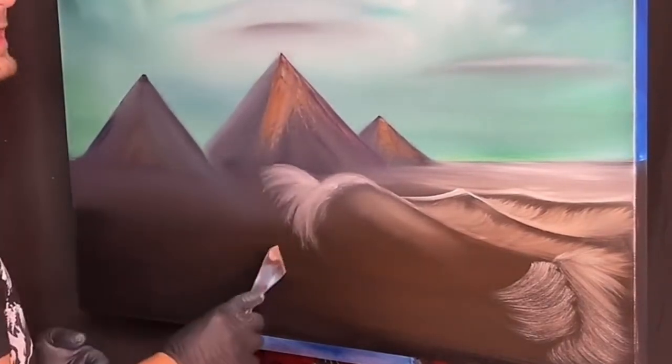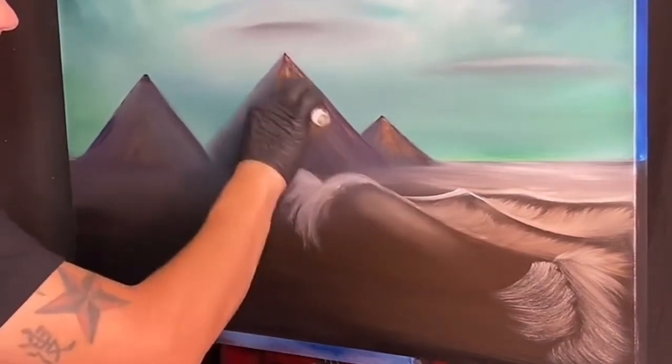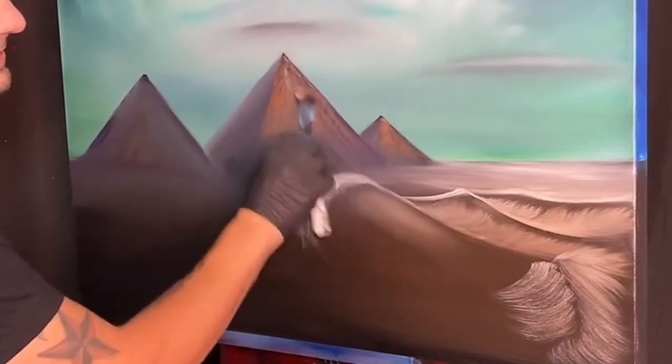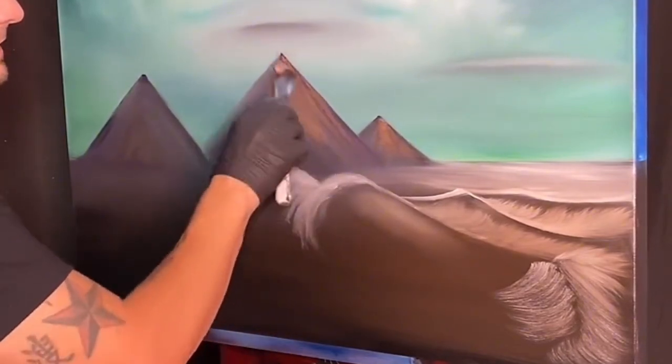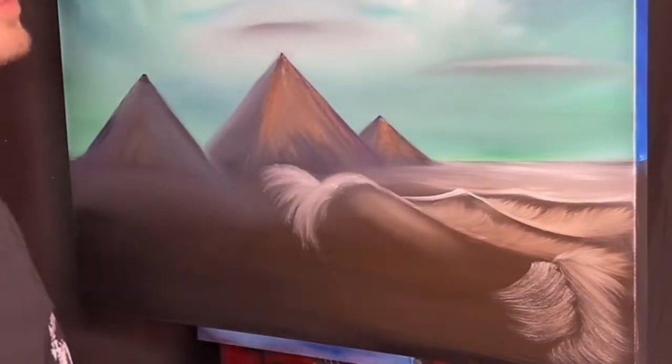Get down there. Remember, we're leaving little areas in the light, little areas in the dark, and then we're going to come back and blend it out so it's nice and soft. Just getting some color on there. Gotta have your angles right, and have that dark side be in the dark, just like that.